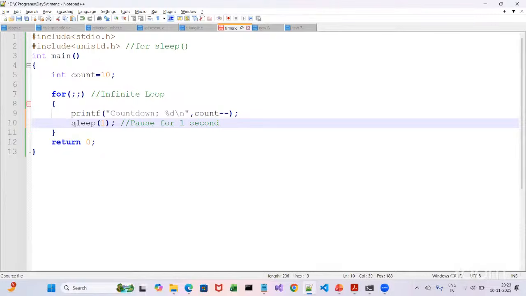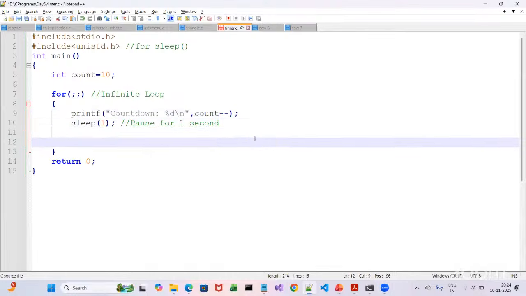This sleep takes 1 as time in seconds, and it is available in this particular header file. That is why we need to use this. And remember we are decrementing the counter. I'm keeping this 10 only.